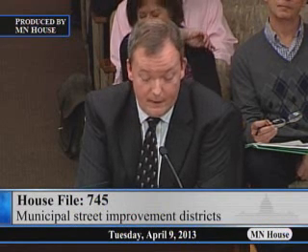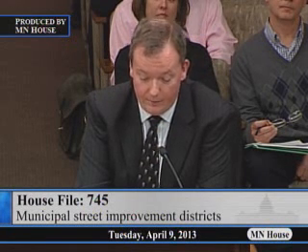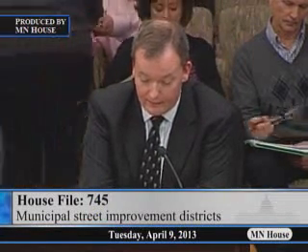Article 10, Section 1 also states the legislature may authorize municipal corporations to levy and collect assessments for local improvements upon property benefited, thereby without regard to cash valuation. This is the origin of the benefit test for tax-exempt properties, which must be satisfied for a municipality to assess fees on tax-exempt properties. The proposal outlined in House File 745 and as amended now would still permit municipalities to assess fees on our colleges and universities without fulfilling the benefit test requirement, because the projects and the costs associated with them are based on the benefit to the district, not to the property.